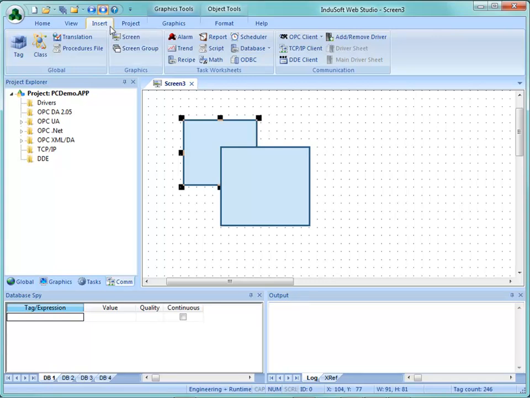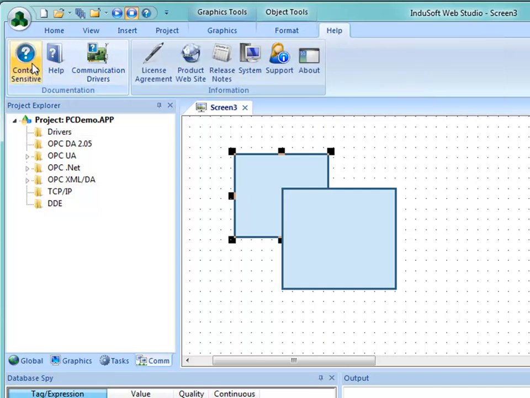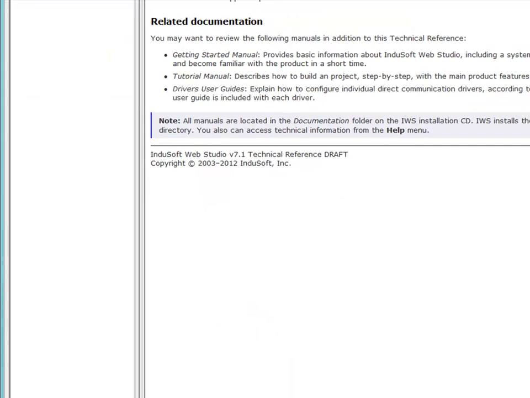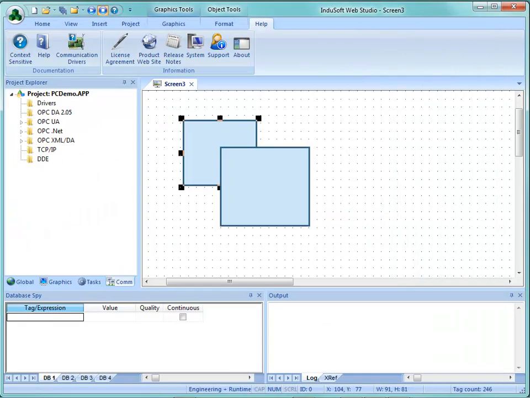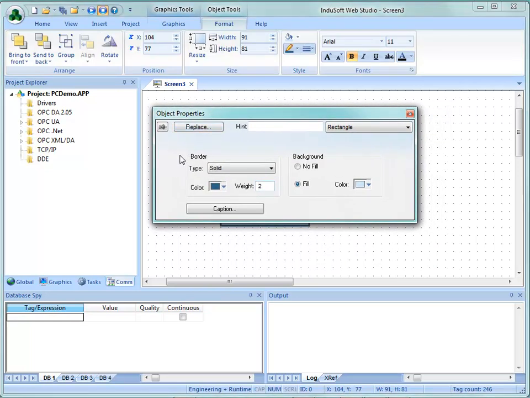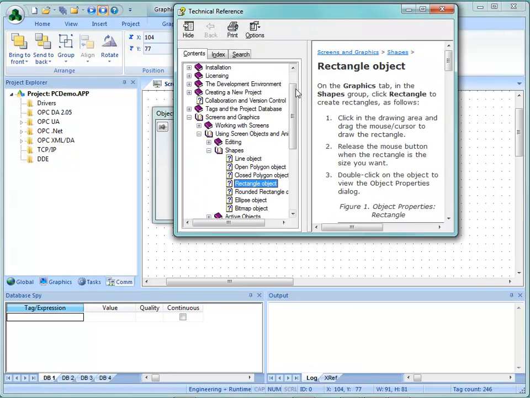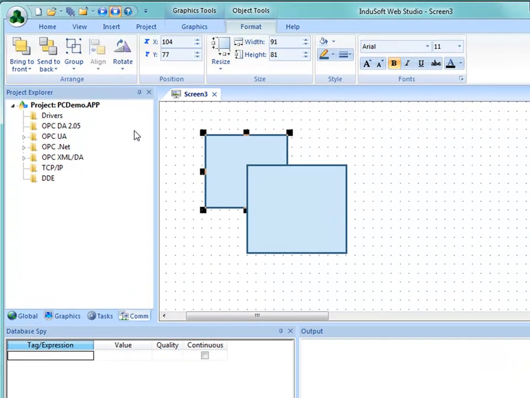So we've gone through the various tabs all across here. I have not shown the help. Here we can get at the context-sensitive help, the help system itself. Let me get this in view here, and we can search and index and open up different information on individual properties and things that you want. One thing to note, if you have the properties window of anything open, including animations, or in this case it's the rectangle, you can use this context-sensitive help and click on the background of the object properties, and it will automatically open up that particular object or that particular animation and jump us right to that spot in the help.